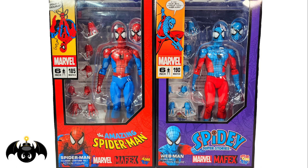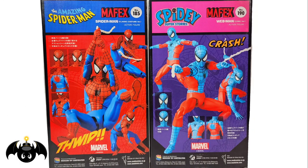Classic Spider-Man and Webman. Now, taking a look at the front, we can see that both figures are showcased in the new Medicom Mafex window box packaging designed to pretty much look like a comic book cover. Turning both boxes around, we can see multiple images and panels showcasing the figures in multiple posing positions with their different interchangeable parts and accessories. So with the box out of the way, let's go ahead and crack these figures open and let them breathe.